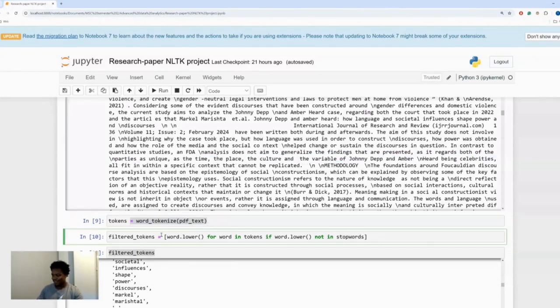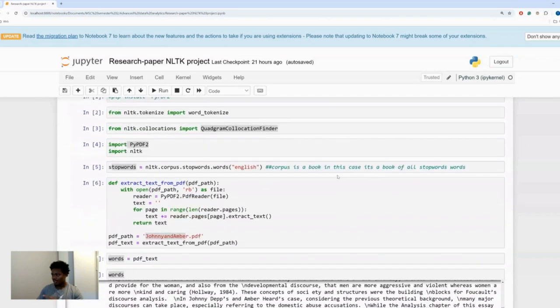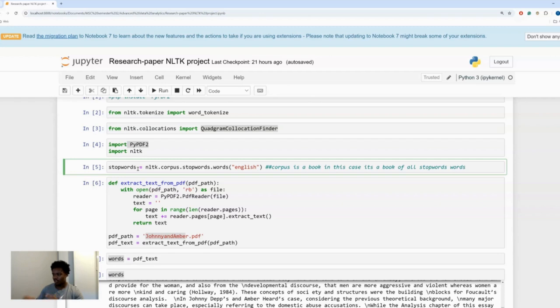And before we do the analysis, we have to do some more pre-processing, which is removing stop words. I didn't get into it above. I think I got into it in previous iterations of this video. But stop words are just filler words like I and and that won't really help with the analysis. Whenever you're dealing with data analysis, the pre-processing step is making it simple for the machine to understand. So I'm removing words like and and I. And how I've done this is the NLTK corpus library has the words already saved in. This corpus has loads of text files in it that you can extract and do some analysis on.